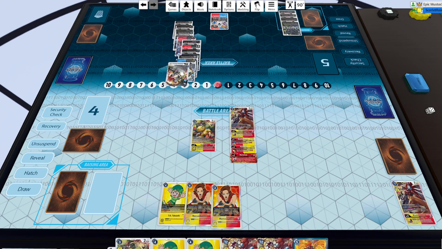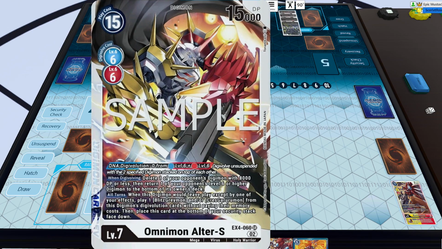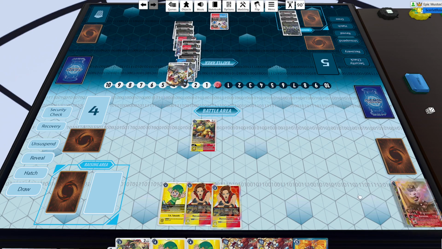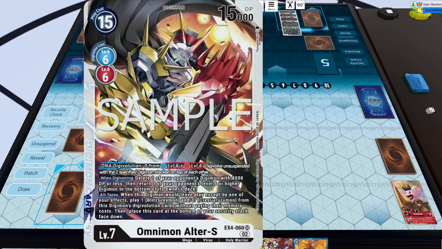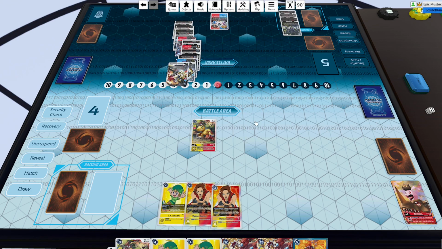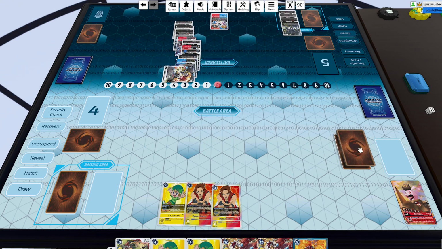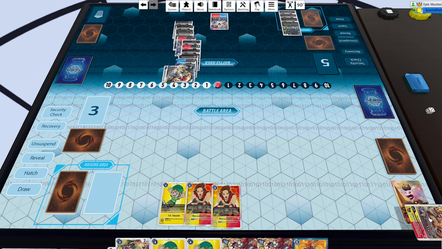So our opponent is going to go into Omnimon Alter S, once again utilizing both effects to be able to delete 6,000 or lower, or 8,000 or lower, and then bottom decking a 6 or higher. So it kind of goes both ways, being able to kill like effectively a level 5 or lower, and then getting rid of a 6 or higher is really strong. And then ShineGreymon on attack is going to be able to bottom deck the Agu.